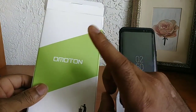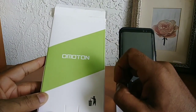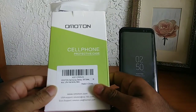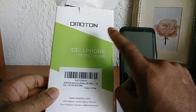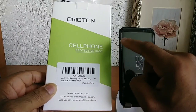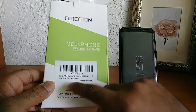Talking about the packaging, I have to say this is a really nice package. Very clean company logo on the front. I'm liking the white and green. I think I'm more of a fan of the old school Omoton packaging, which was black and brown. I kind of like that one more. But you can see really nice company logos on the back and the front, and it just tells you basically what it is: cell phone protective case for the Samsung Galaxy S8. And it does look like it comes with a life warranty on it.